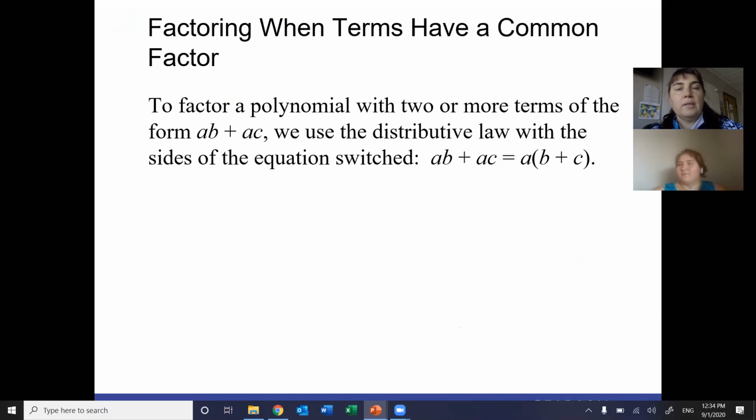Okay, so let's look at this example when you have a common factor, right? In the previous example, 5 was the common factor. So let's look here. You have AB and AC right here. What is the common factor in there, Carissa? In AB plus AC. That's right. A is the common factor. Okay.